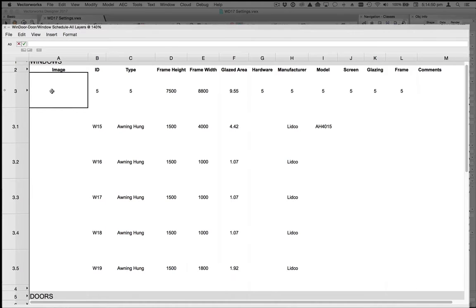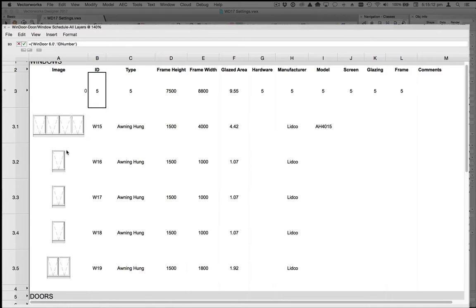So now we can put the image back in here. You can either type equals image yourself, or you can go insert image function, and that is going to automatically put the correct formula in, and these are going to populate.